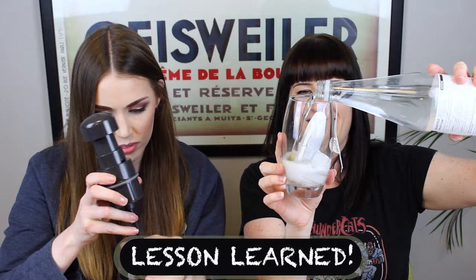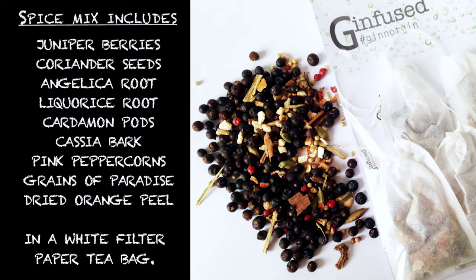So we need to leave this to infuse for a little while. The longer you leave it, the better it'll taste. This is a great idea for those mums-to-be who just want to have that gin and tonic taste, or, you know, in midweek, like I said. People who don't drink alcohol in general.